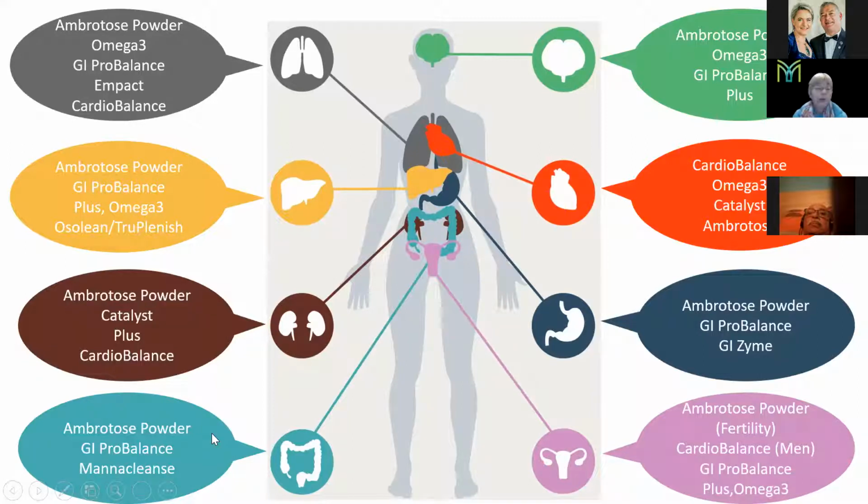I would say about 80% of the people that I see in my practice are actually hectically constipated. So a lot of people actually need to take Mannatech on a regular basis because they just don't get enough fiber and stuff in to actually make their digestive system work well. And Mannatech is not a once-off colon cleanse.